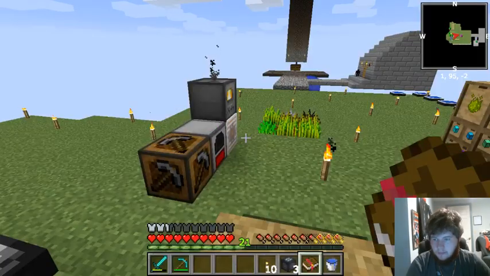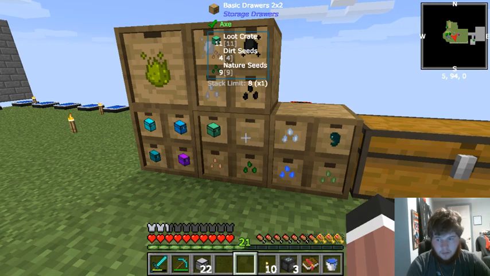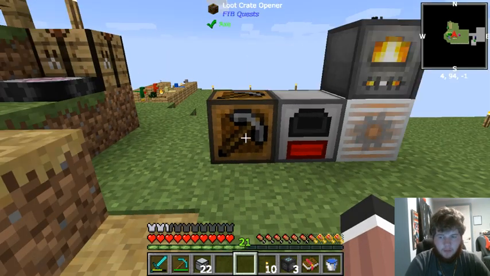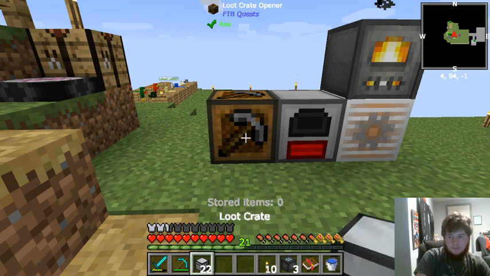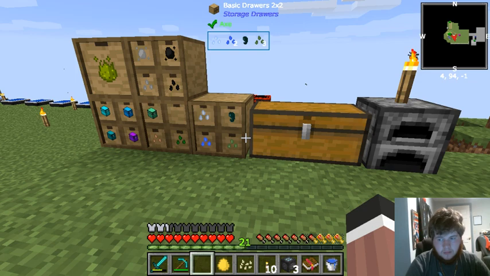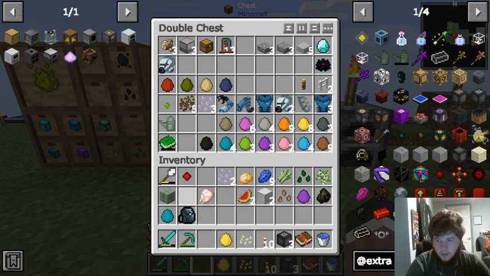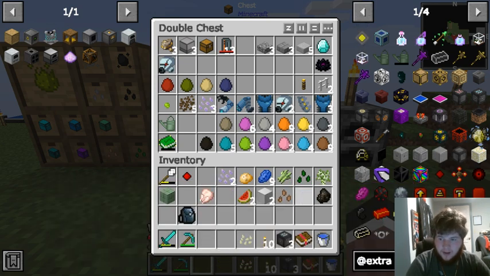Hold on. I feel like I have to do this at least once a stream now, if I can. So I'm going to do it right now. Just open all the common ones. I should just start throwing the common ones away. I really should. I don't need this many eggs. One is enough.